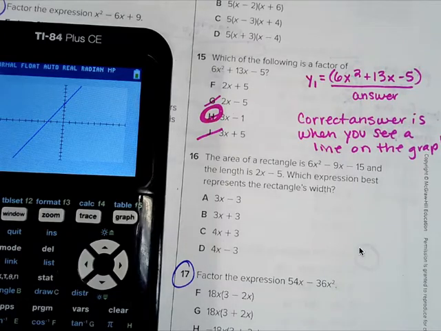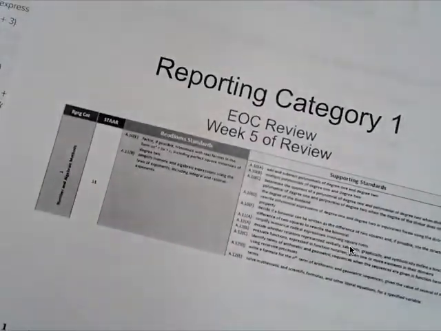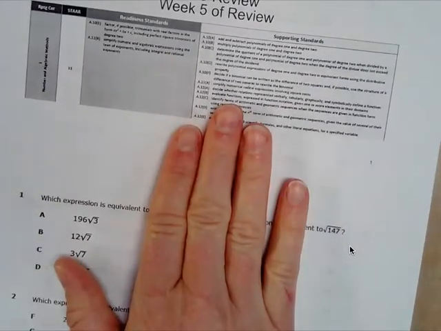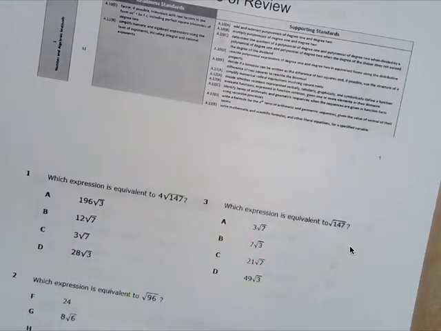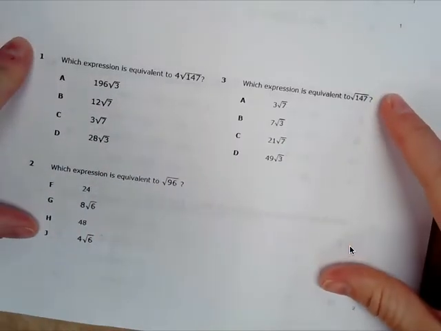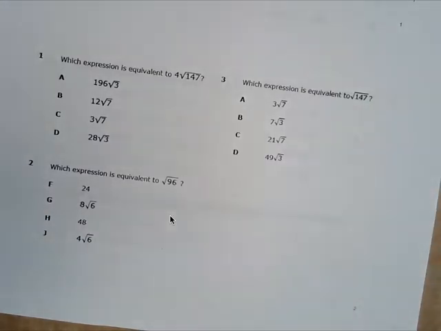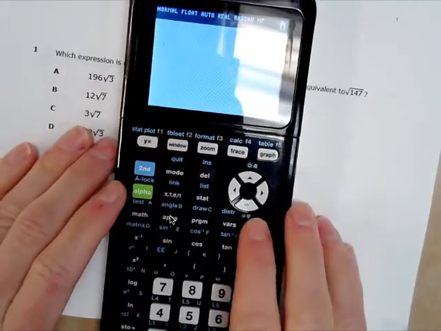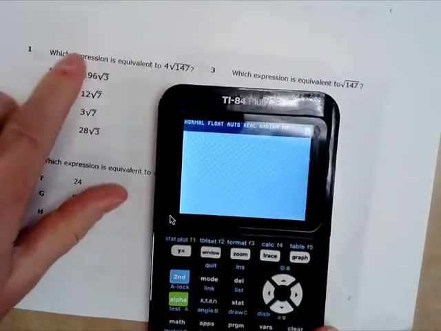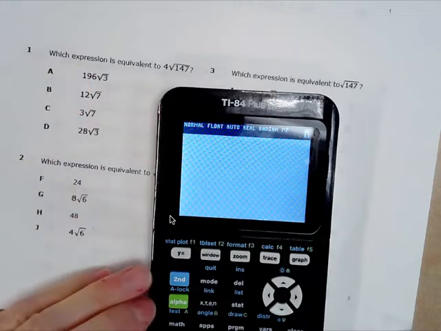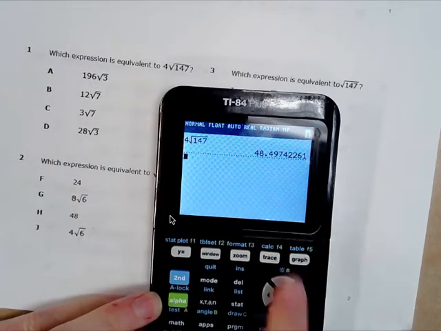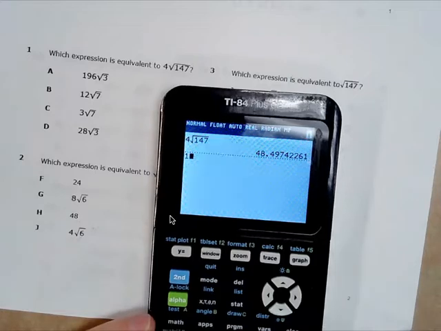Okay, so today you're going to work on EOC Review 4 for quadratics, and then a new one for Category 5. This is our last one. So I'm going to pass this out in a second, but I just want you to look at our first 3 problems. You can all do it in your calculator. All you're going to do is see which expression is equivalent. So you just put it in: that one equals that, and then you put in each one.